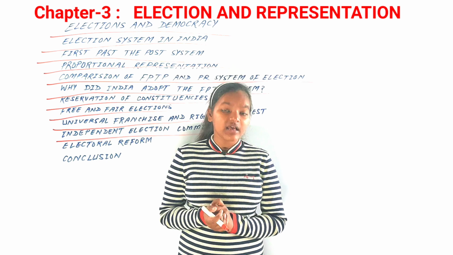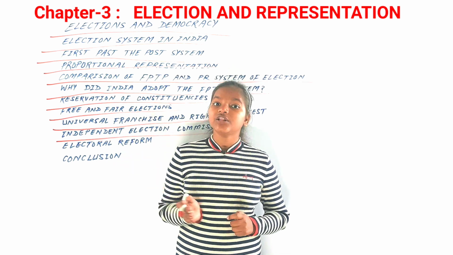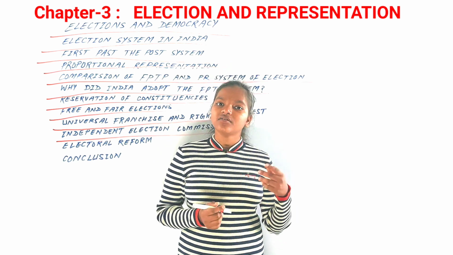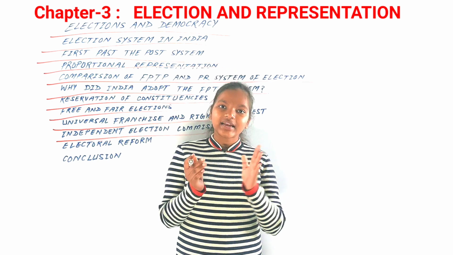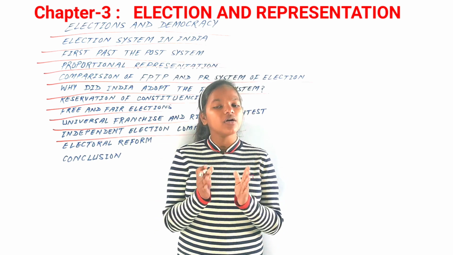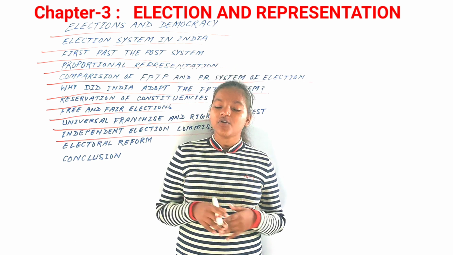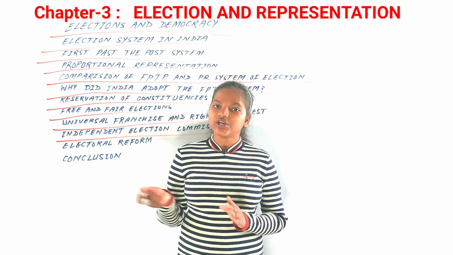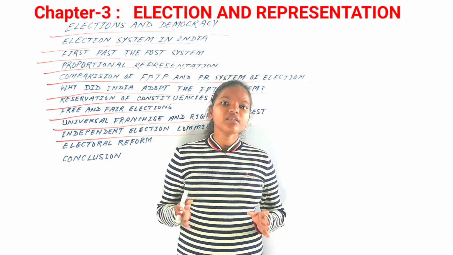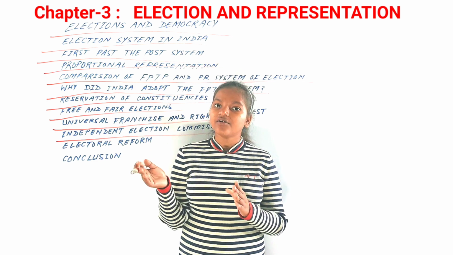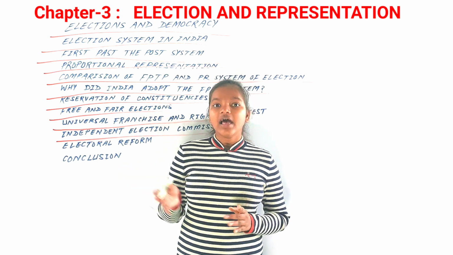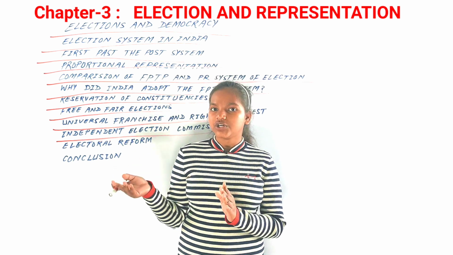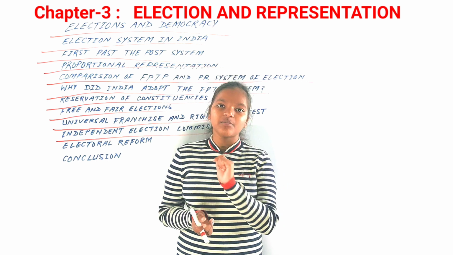Now till 1989 the Election Commission used to be a single member body, but only some years earlier, when elections were to be held, some more members were appointed to the Election Commission. Now it became a multi-member commission. Then again, some years later it became a single member body, and it was only in 1993 that it again became a multi-member commission, and since then it has been a multi-member commission.